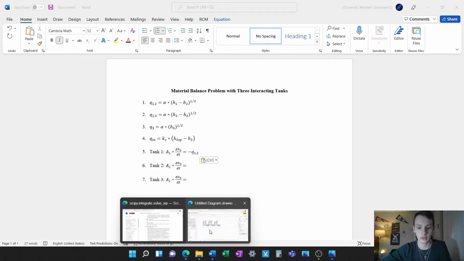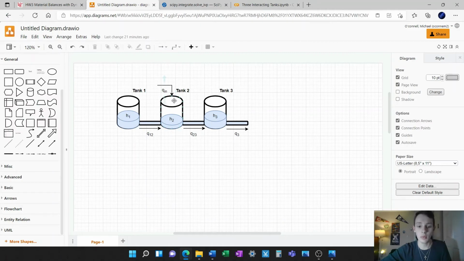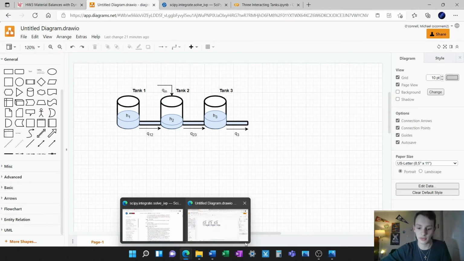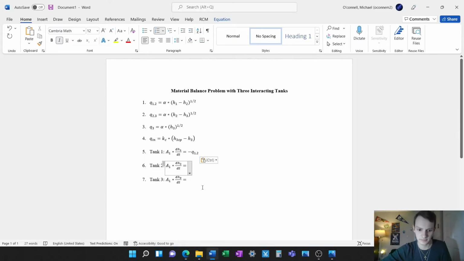All right, now what about tank 2? Okay, well let's do that. That's easy. We have fluid that's flowing in, right? That we're actually controlling. So we have Qn. Obviously that's going to be positive. Then, like I said before, Q12 is fluid flowing from tank 1 into tank 2. So that's going to be positive going into tank 2. And then we have Q23, and that's going to be fluid that's flowing from tank 2 into tank 3, which means it's flowing out of tank 2. So that's going to need to be subtracted.